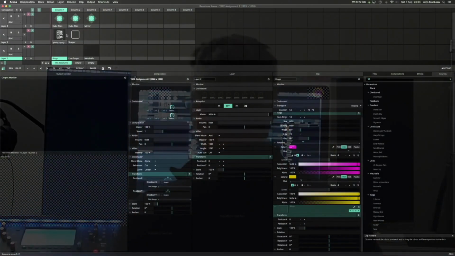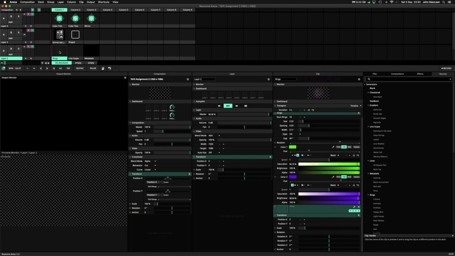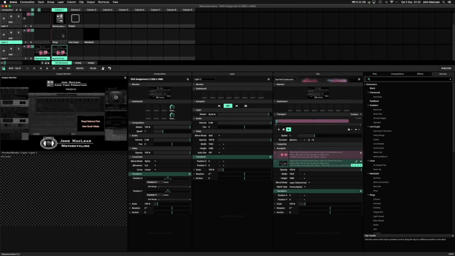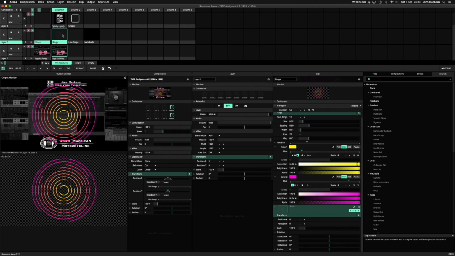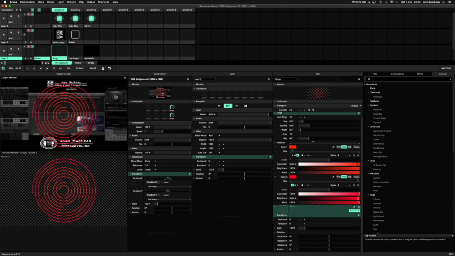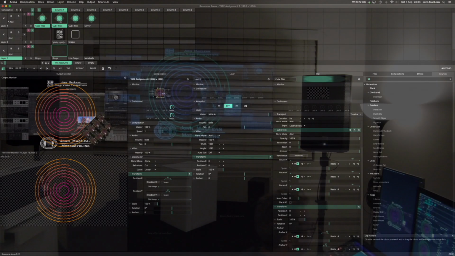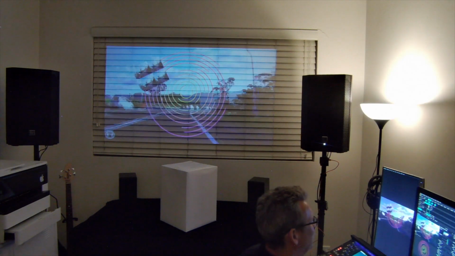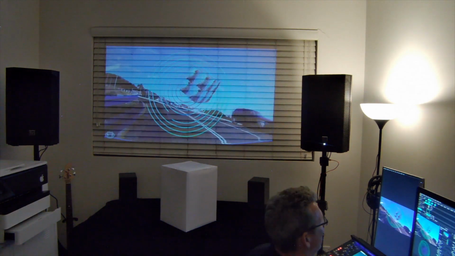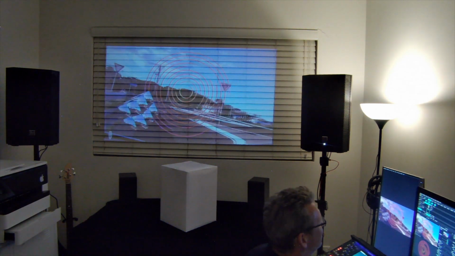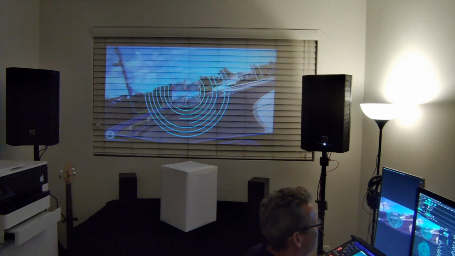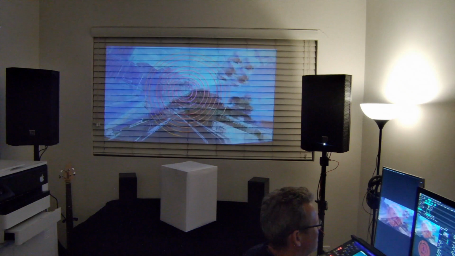Okay, now we'll add some effects and some patterns onto my video clip. I'll just start off the video clip now. And I'll add some rings. Then I'm going to add my little cube. It's like a little dancing cube. You'll notice it dances in tune with the beat, or in timing with the beat, I should say. I'm going to add a more complex cube.